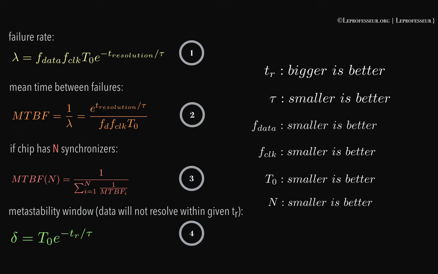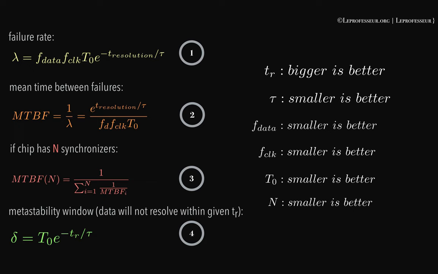Now this TR and tau depend on the device or the transistor geometry and various other factors. In simple terms, you can have a bigger resolution time if you have a bigger clock to queue time for the flop. And the clock to queue time for the flop, if you make it wider, if you have a bigger area for that flop, will be faster. So if it is faster, your TR would be faster, meaning your flop would be able to resolve faster to a valid logic state, one or zero. See the logical sense there?